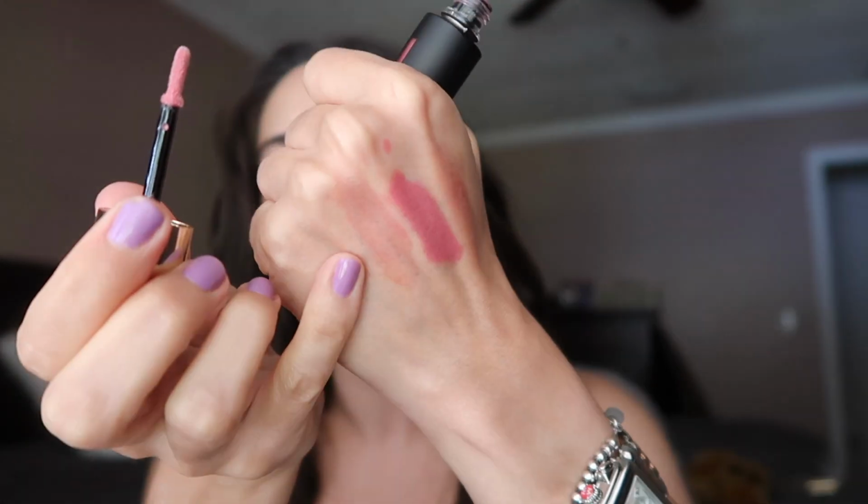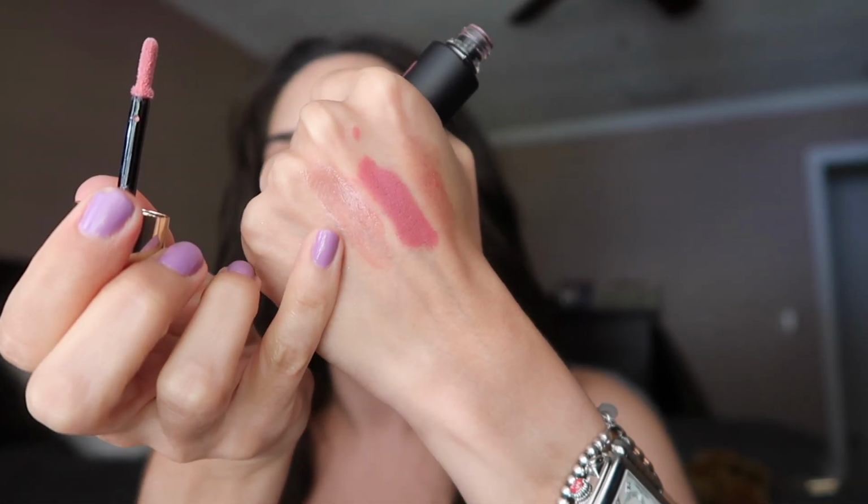I do wish that these bottles came with more product, because I feel like I ran out of this fairly quickly, and I really do love the shade. It is a beautiful, moisturizing formula. I have about 7 of these, not this particular shade, but different shades. I have the Squeaky Clean Vault that she took out last year for Christmas, still available on her website and on Bergdorf's website as well.